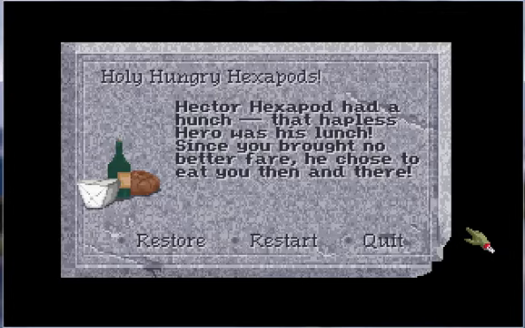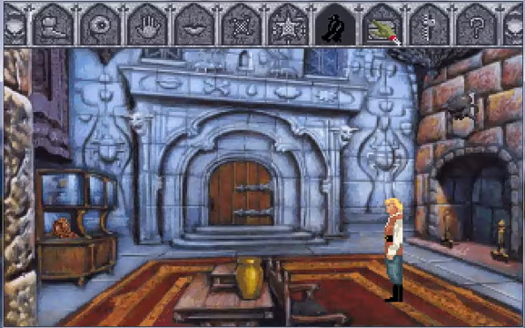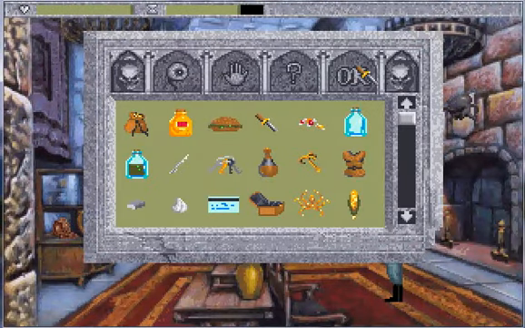Hector Hexapod had a lunch. That hapless hero was his lunch. Since you brought no better fare, he chose to eat you then and there. So it's a takeout meal, I guess, for old Hexapod. So you can't use the other Hexapod.